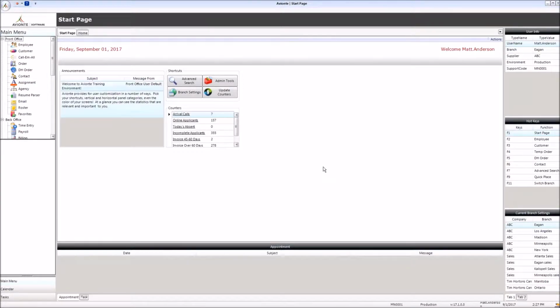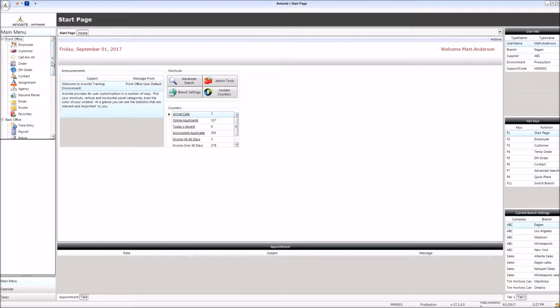Once a payroll batch is posted, no further edits can be made to the checks in that payroll batch. However, all checks are saved to the paycheck section in Aviante, and certain corrections can be made to checks in that area. First, you will have to find and pull up the check in question.